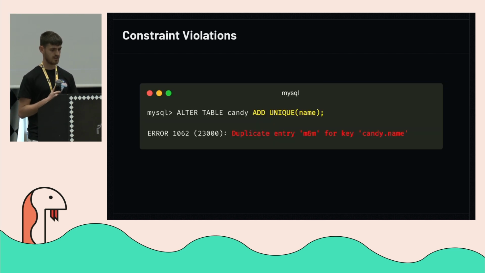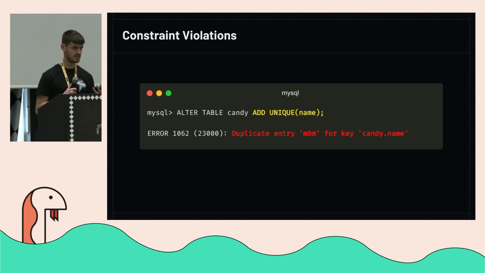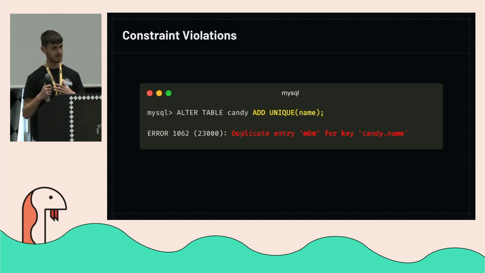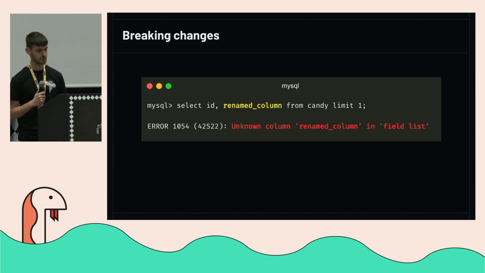I can have what we call data-dependent changes. So in the form, for example, of constraint violations. If I have a migration that adds a new constraint on the data, maybe it will pass on my local development database because it doesn't have any data that violates the constraint, but in production it will fail. And what happens when a migration fails midway, depending on how things are set up, I may need some manual intervention to reverse things or to fix the issue, and again, not something that I want to find myself doing.